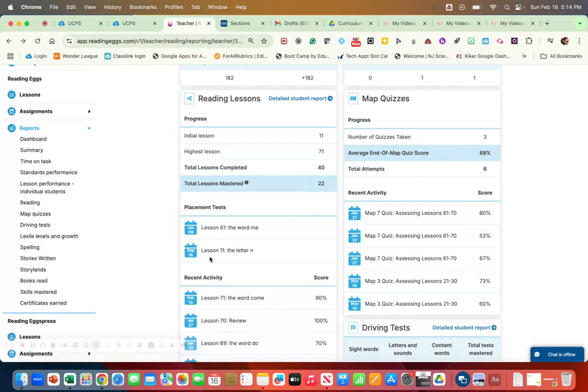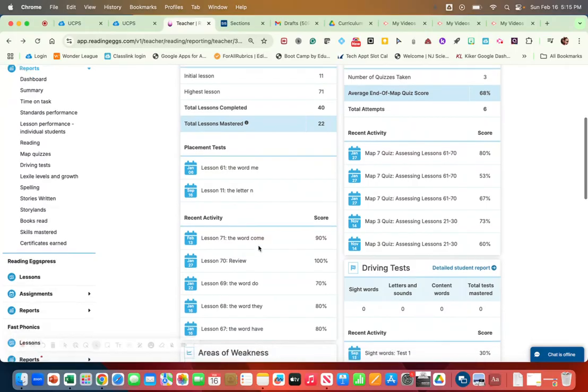So it looks like this student did improve from September, because when he took the placement test on September 16th, he landed in lesson 11, which is kindergarten. And then when he took the placement test in January, he landed on lesson 61, which is first grade, because kindergarten goes up to lesson 50.